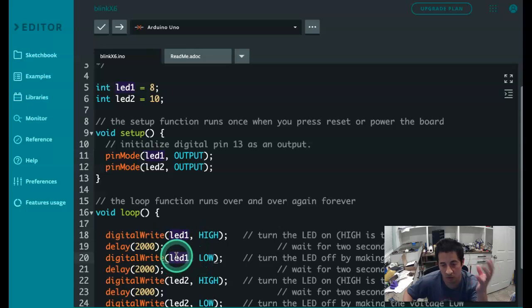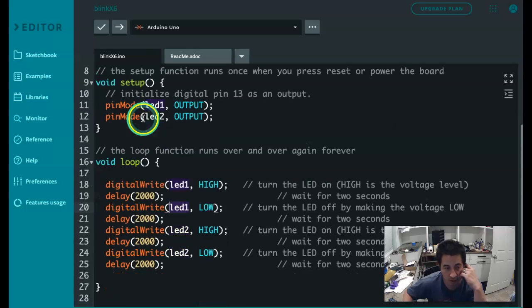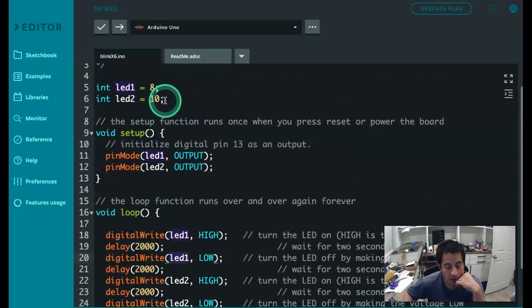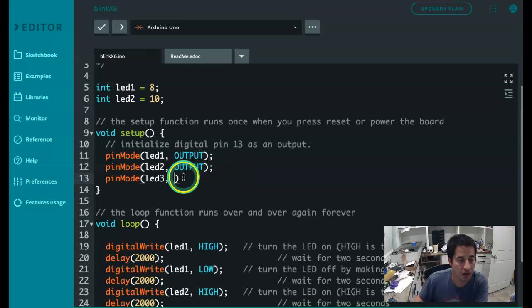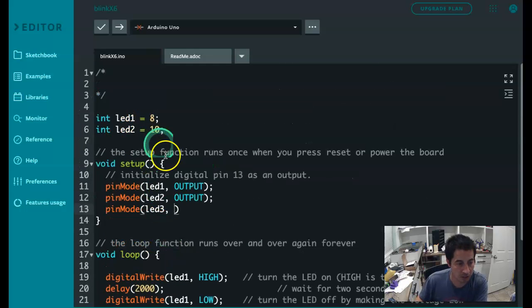It doesn't have anything to do with the actual LED except that I have the intent of connecting that pin to an LED, and I'm expressing that intent by naming this variable after the LED I'm connecting to it. This allows me to be more flexible and change things more easily. And now when I start to expand this code for additional LEDs, I can name one LED3, I can name one LED4, and so on, and then I don't have to worry about putting all the pins down here.